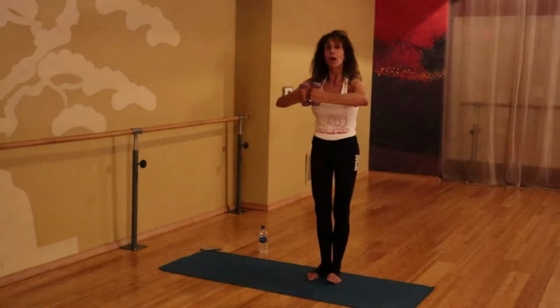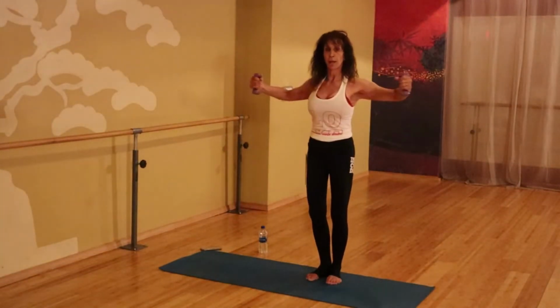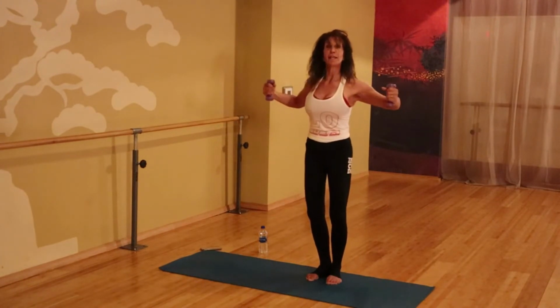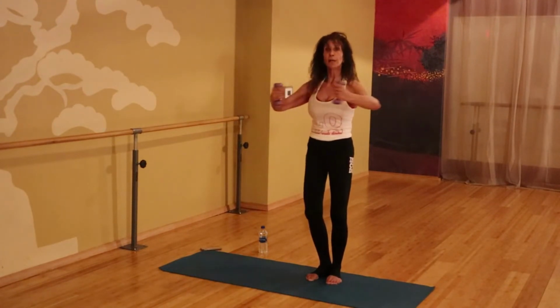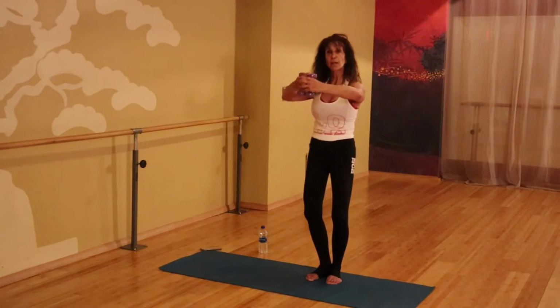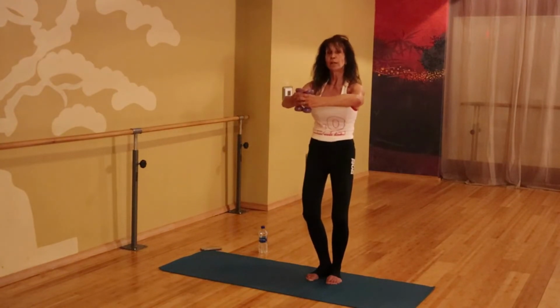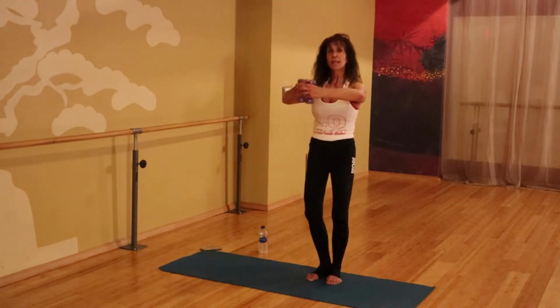Now step your feet together, heels together, toes apart, arms to an O shape. Open and close. Back muscles, chest muscles. 4, 3. Try to keep your neck long and your face relaxed. Hold it here, lift that O shape. Up an inch, down an inch, up an inch, down an inch. 2 more. Soften your knees, heavy tailbone. Here, little lifts for 8, 7, 6, 5, 4, 3, 2.